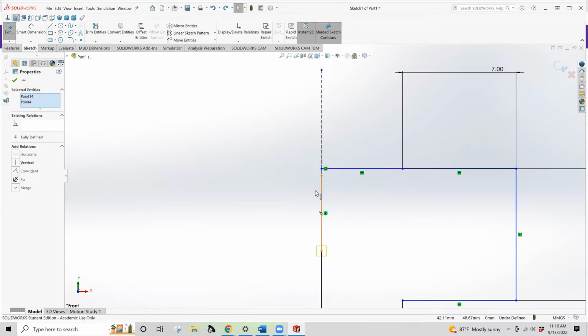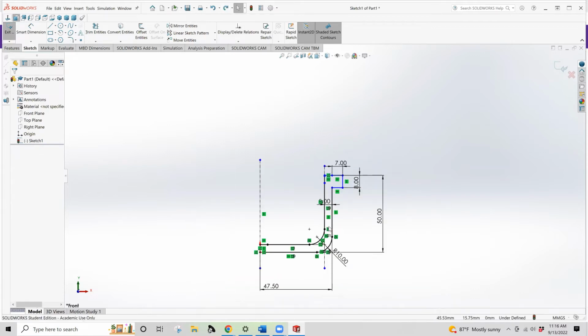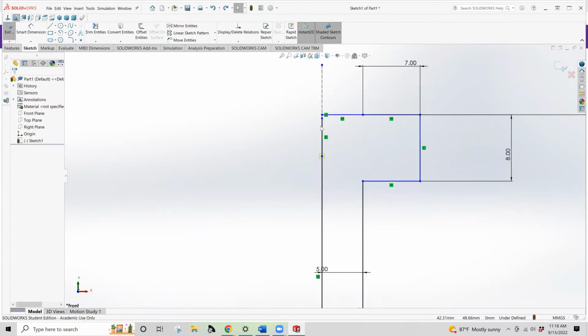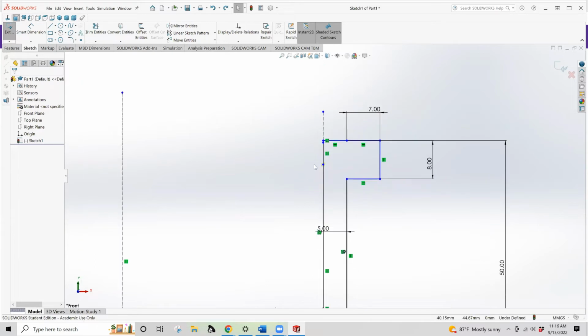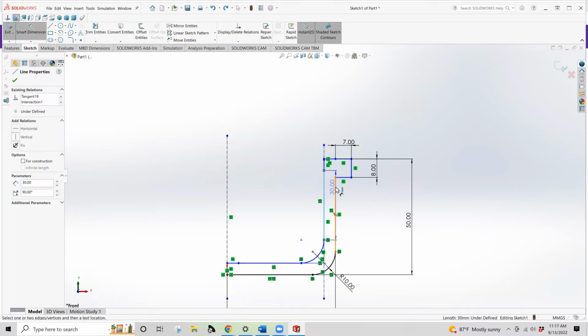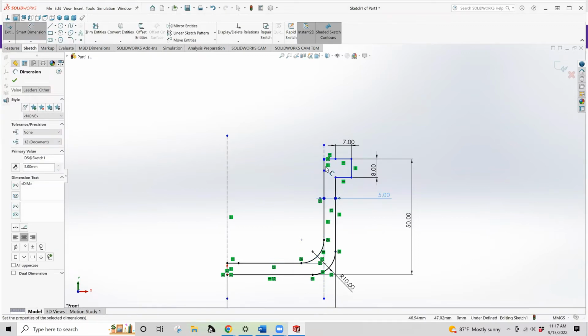And what that does is, if I redo that next stage, this fillet can change. The length of this line changed when I was doing some of the dimensioning on the other parts. So we're going to delete this dimension because we don't need it right now. I suppose it's useful for getting toward full definition. So we'll leave that as our 5 millimeters.